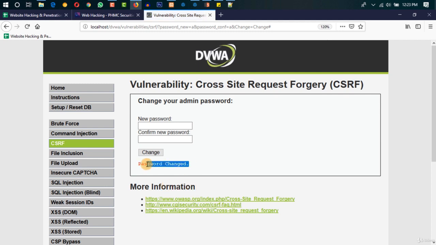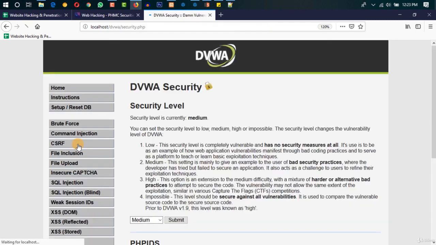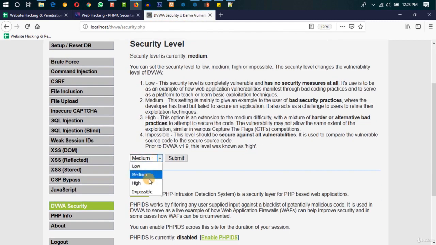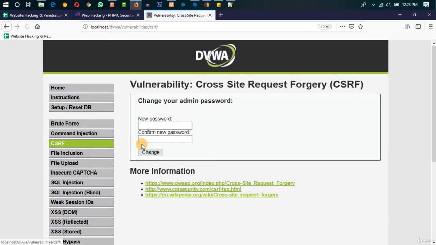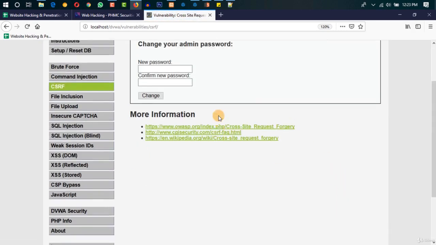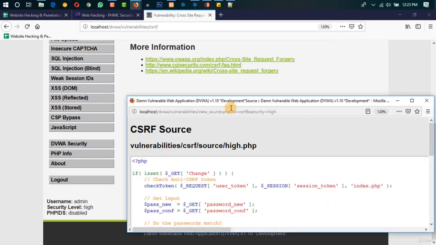So this is how you compromise the security when the developer is trying to be smart, right? He's trying to validate the referrer header, but that doesn't help anyhow. On the high level of security, I want to tell you something, that the developer has done a really great work. When you go here, you go ahead and see the source.